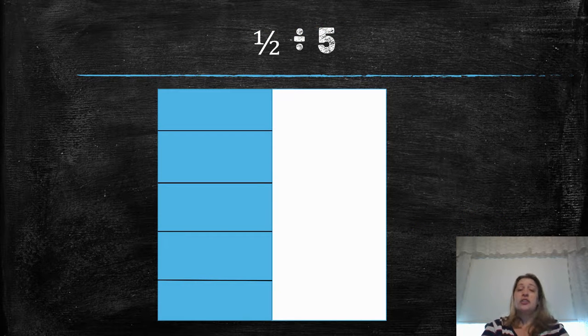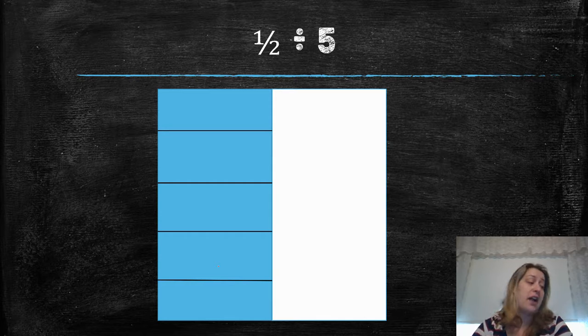Okay. So let's look at 1/2 divided by 5. So instead of using a circle this time, because sometimes it's easier to use a rectangle, that's what I'm going to start with. So we have our rectangle, and I'm only looking at this 1/2 of a rectangle, the blue section. So this is asking us what happens if we divide the half into 5 pieces. So how many groups did I divide it into? Divided it into 5 pieces here.